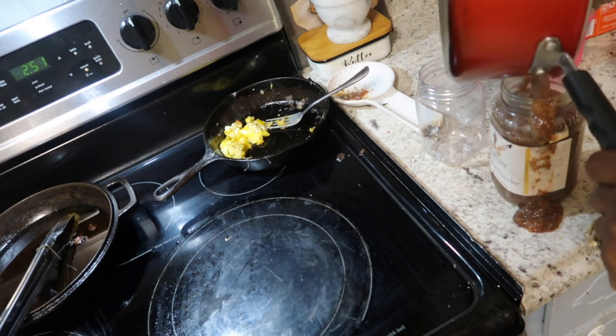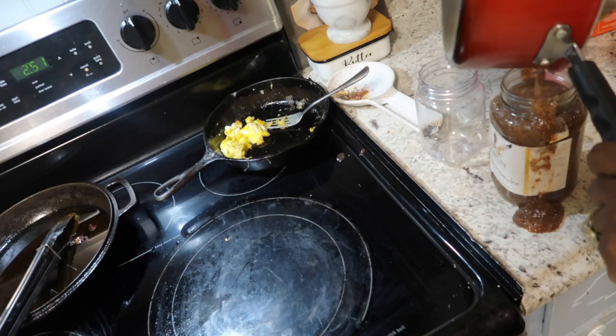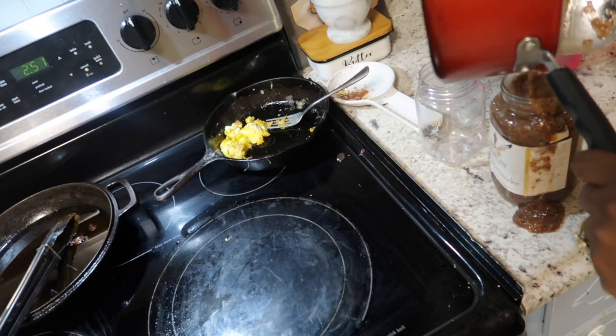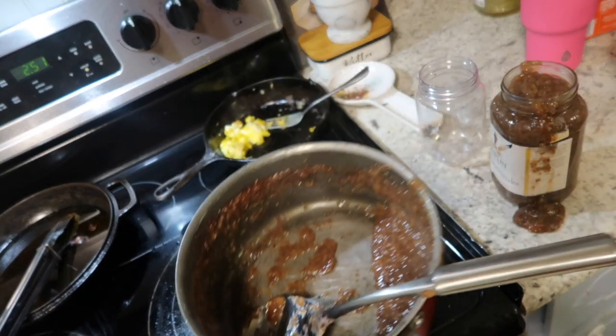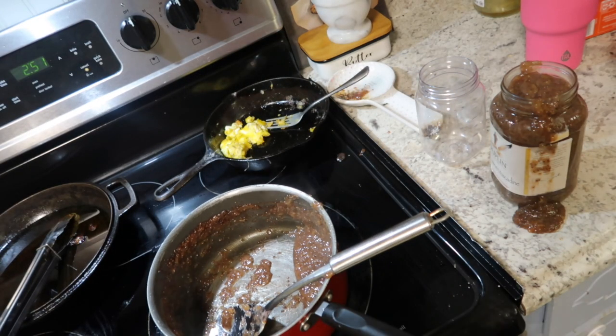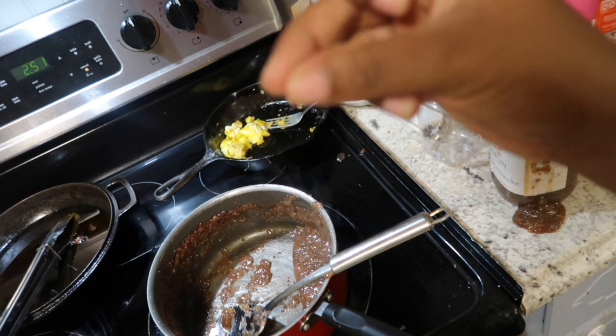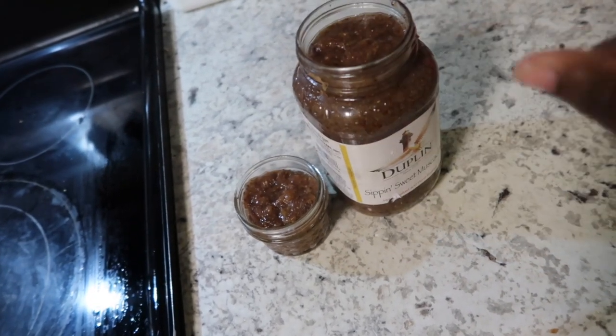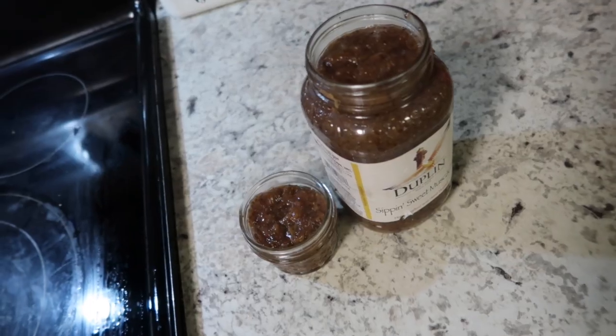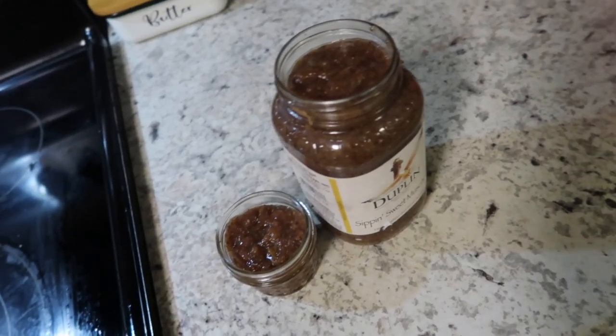Okay. I got the little, it's just a little bit in here. A little bit left. Girl, let me clean this up. Transition. All right. This is the final thingy situation. Okay, listen. That's it. That is how we preserved our figs today.